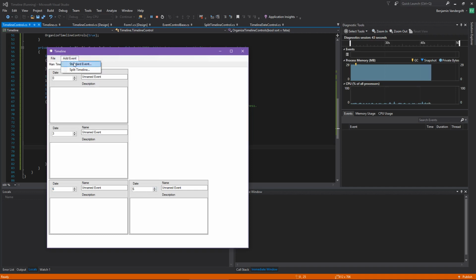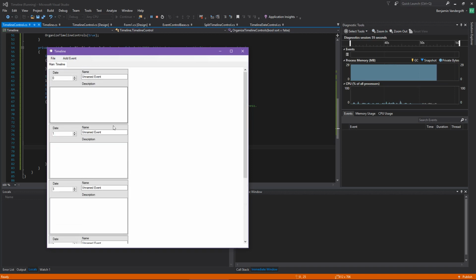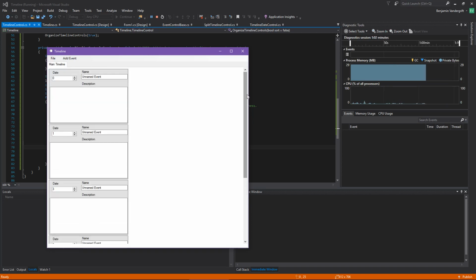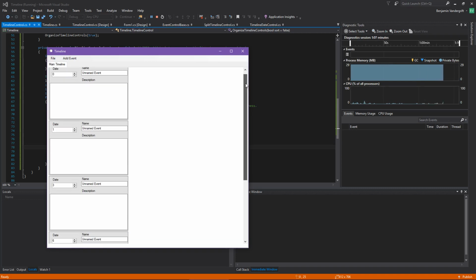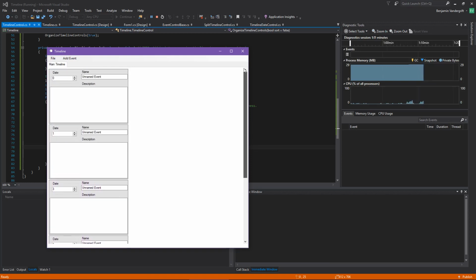Let's add a standard event. Just bump that up a little bit. Bump that up to 6. Oh yeah, and it went above that one, right? I didn't scroll because I was in the middle of something that scroll wheel doesn't work over. Scroll wheel doesn't work over text because it's trying to scroll the text box instead of this control. So 0, 1, 3, 6, and 7. Cool. So that looks like it has largely solved that particular issue, which is really good.